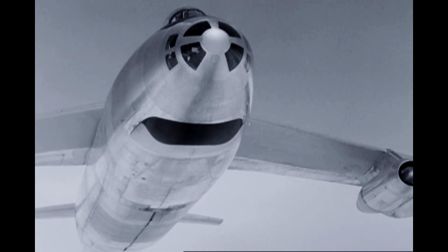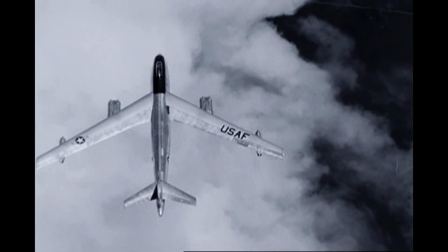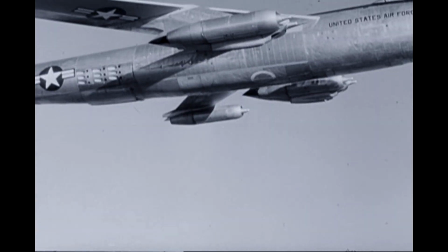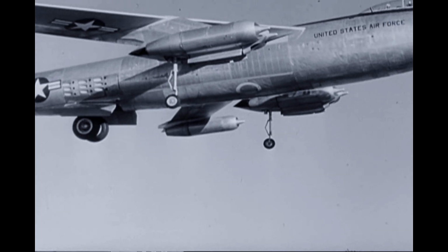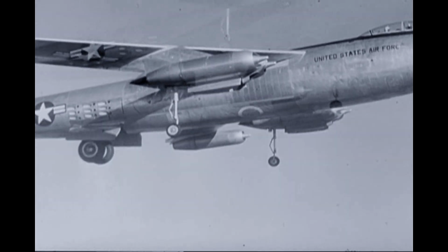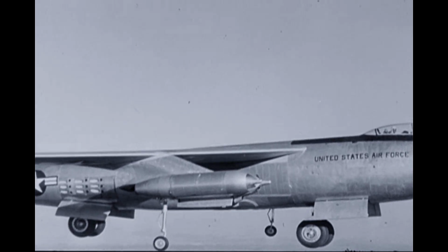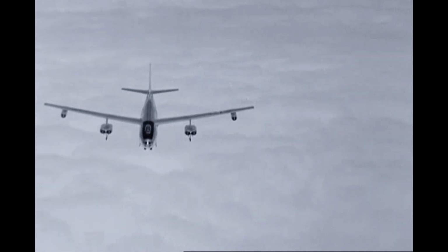In order to avoid the enormous fuel consumption of low altitudes, you'll maintain your cruising altitude much closer to your destination point than in a prop-driven aircraft, practically over your home base. The main landing gear has over twice the total drag of the airplane. They act as your dive brakes. The rear gear and outriggers can be lowered at very high indicated airspeeds. The front gear is lowered as soon as the aircraft has decreased speed to below 174 knots. Just hold the best indicated airspeed you estimated in your mission plan and come on down.